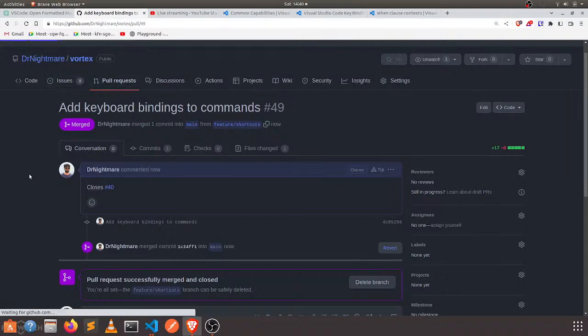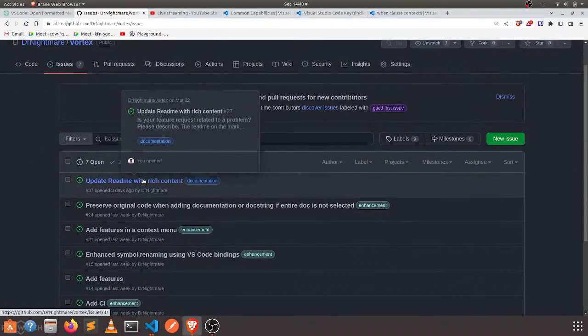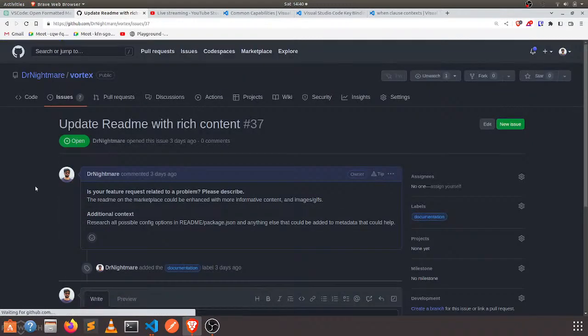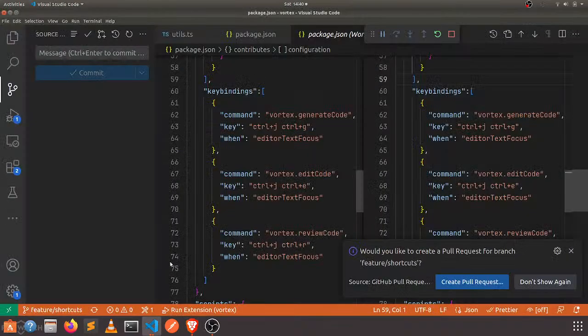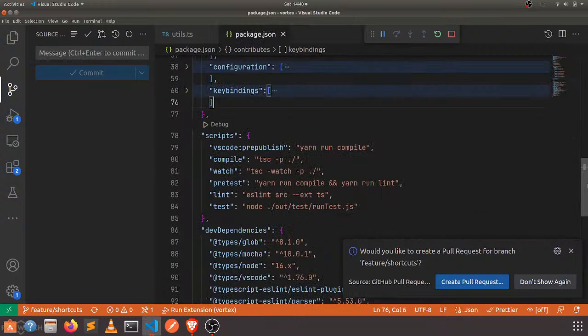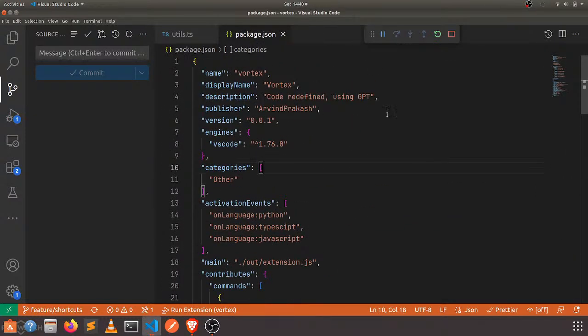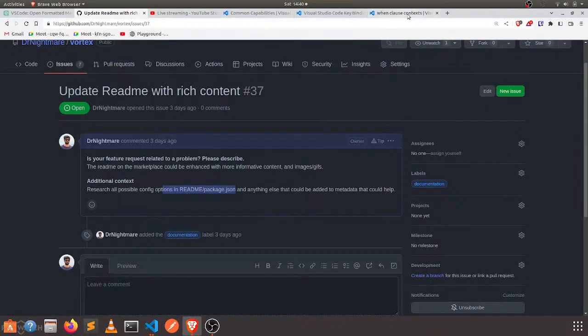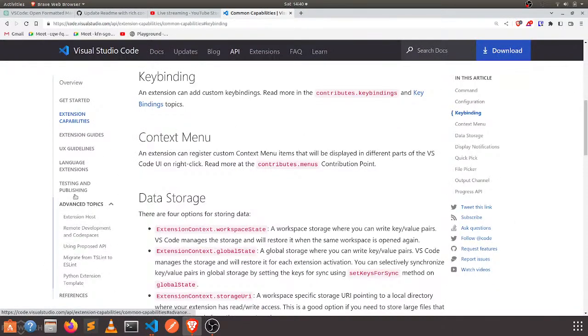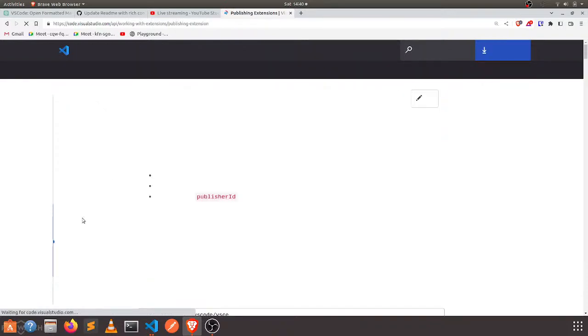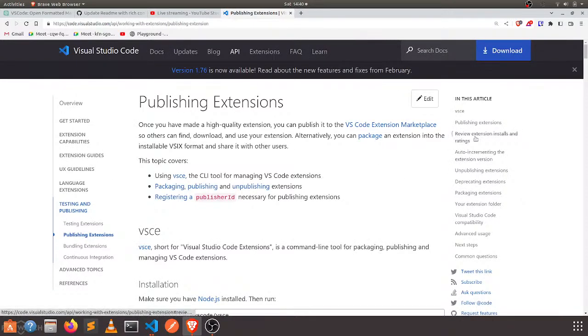So I think as a last step for this stream, I'm going to update the README. So this possibly also includes the config options in metadata or anything that I would need to change in order to make this more informative. For example, I keep getting a message that my repository is not configured here. Let me go ahead and check what the recommendations are on VS Code. Should be inside my publishing extensions.